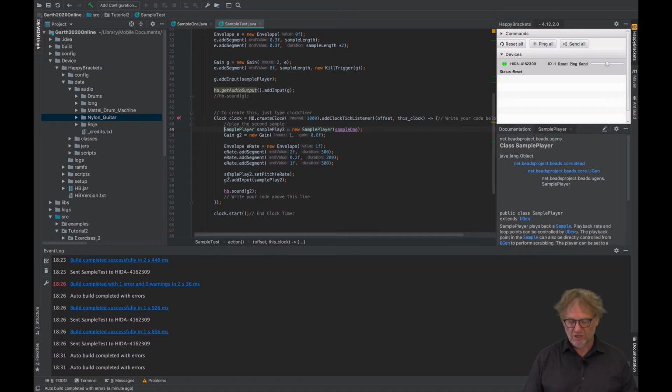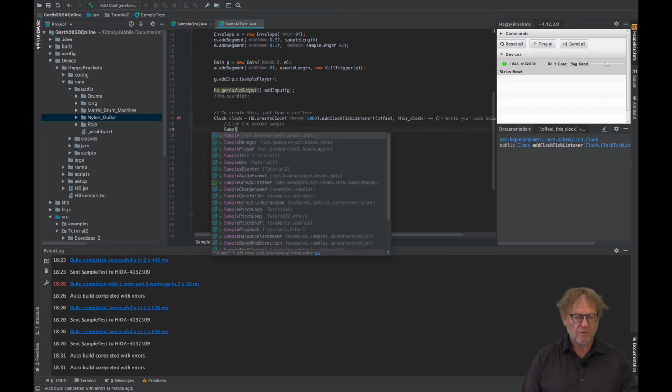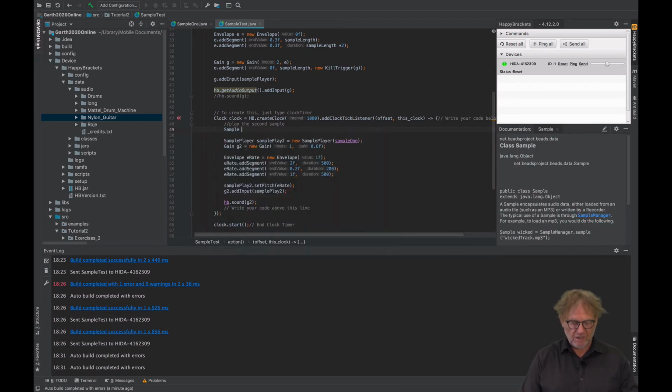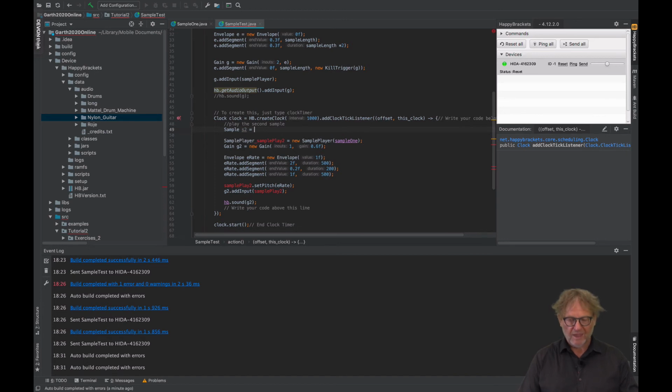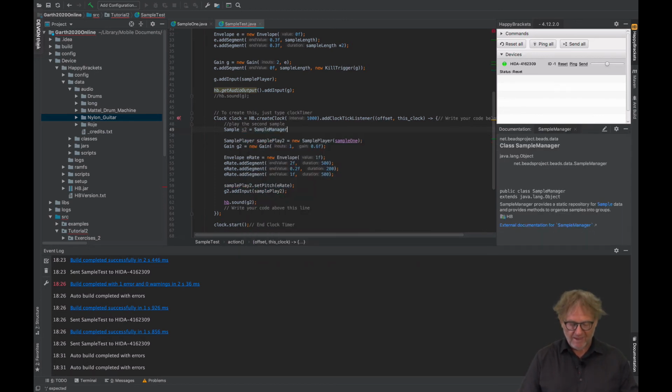So before we actually make that, let's just make a new sample here. Okay, and I'm just going to call this S2, just as shorthand. And we're going to call the sample manager again.